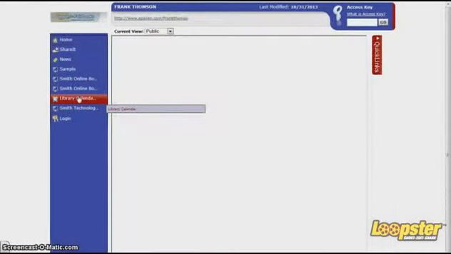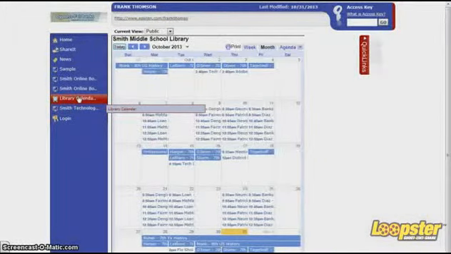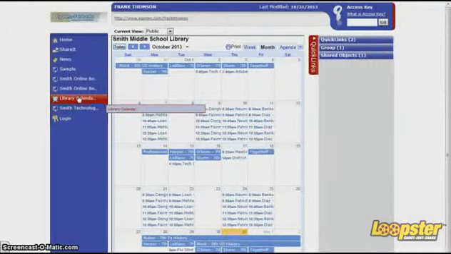Custom menu items can have embedded HTML content inside of them. So I have a custom menu item here that's displaying my Google Calendar. I got the link from Google Calendar and then I pasted it into Project Share. So when I change my Google Calendar, it also updates here. So it's a way for people to visit my Project Share page to see my calendar rather than having to have a specific link that I provide them from Google Calendar.